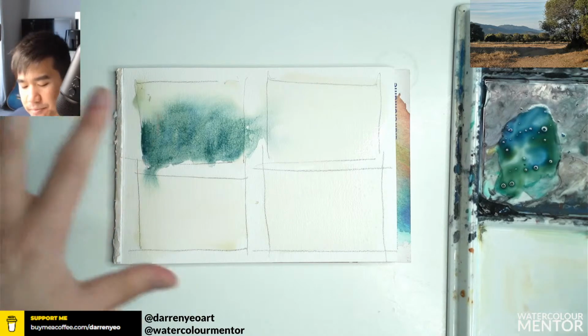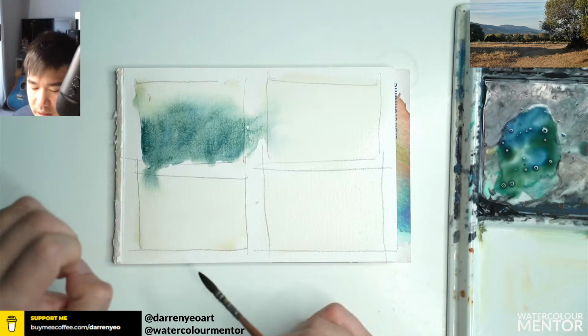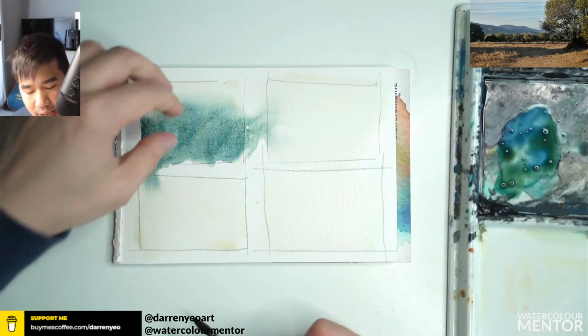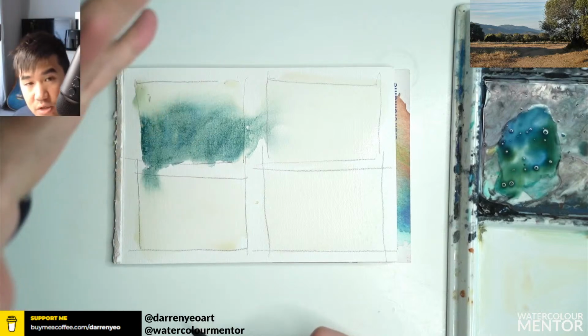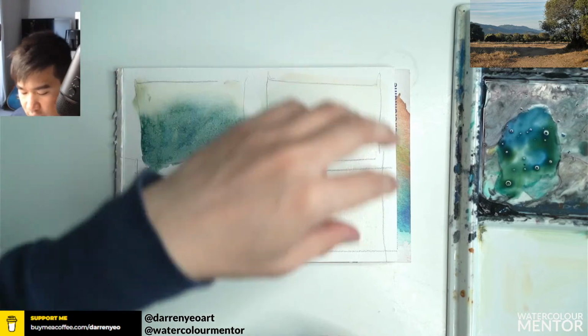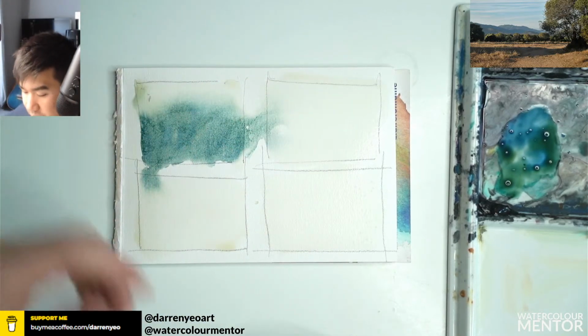A lot of beginners do this, and they're trying to paint something a little bit more detailed, like a tree trunk or something, and they find the paint just spreads all over the place. So there's a time to do that, and you're going to have to wait till a little bit later. But as you can see, that's what happens. It sort of spreads out.